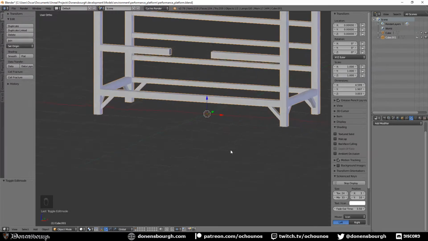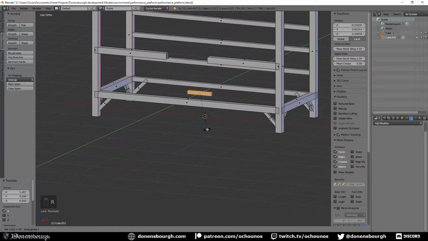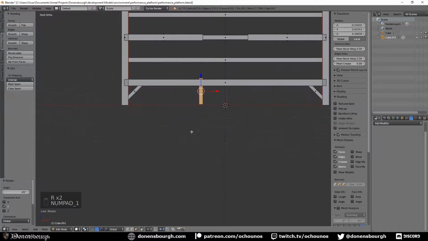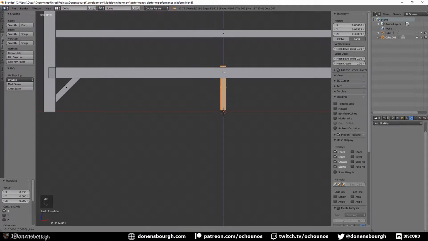I would like to have also, for example, here, like this, duplicate, and I will move 45. This will be 0. That's fine.